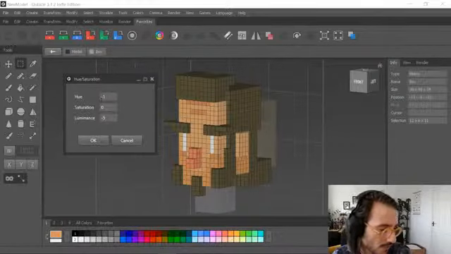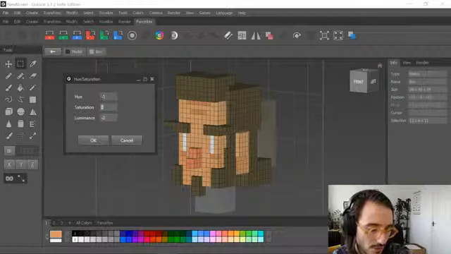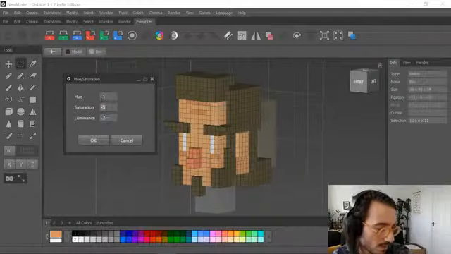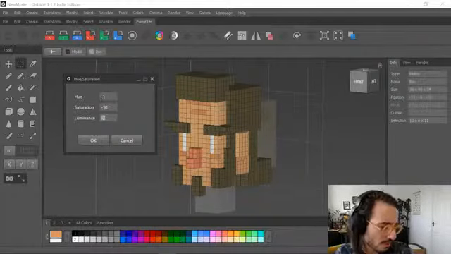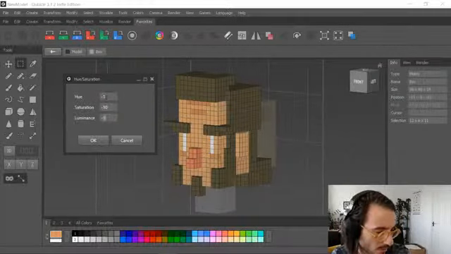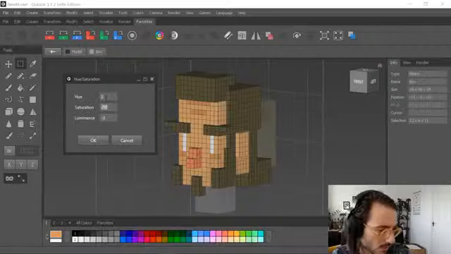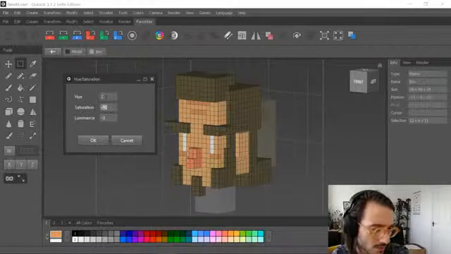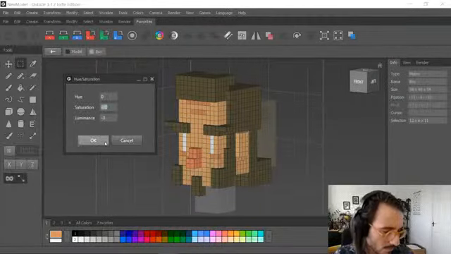Luminance of -5. Too strong. -2. Saturation of -5. I always go -5. Increments of 5 seem to be pretty okay. -3. Hue of 0. Or let's go a hue of 2. No. I think a hue of 0 might be fine.